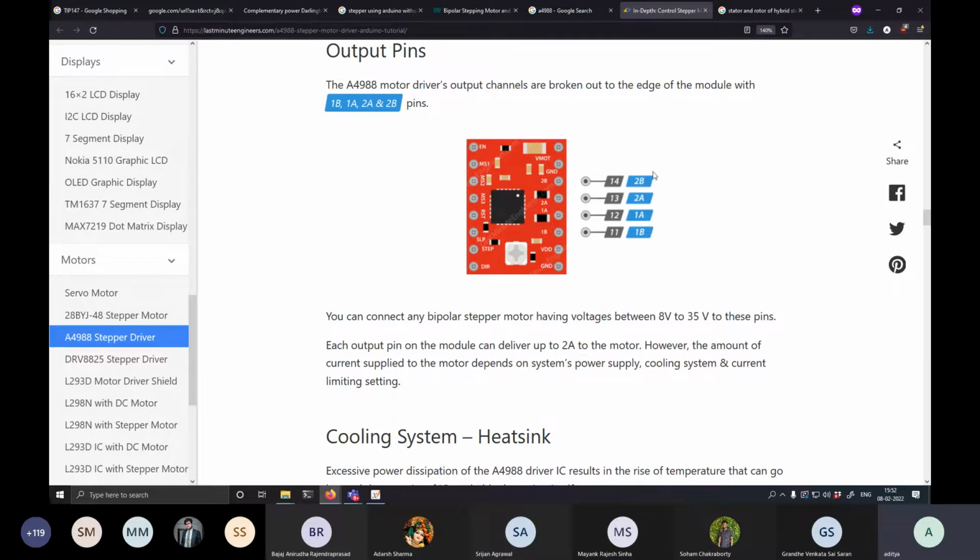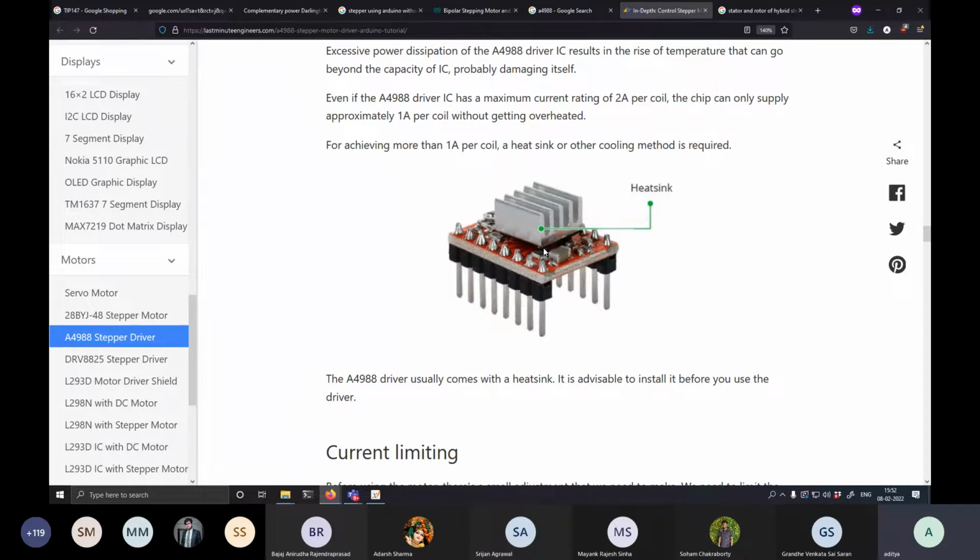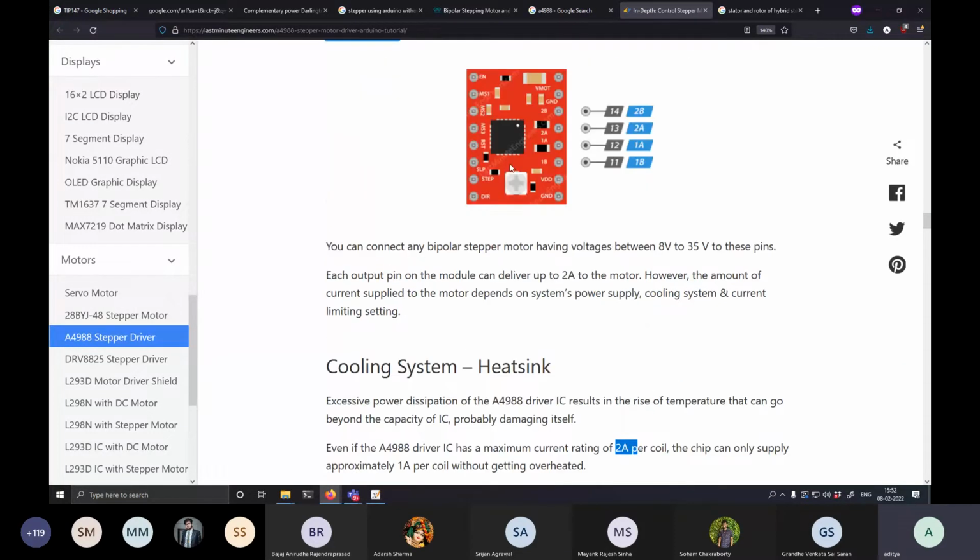These are the 4 winding pins. And of course, it draws 1 ampere per coil, which is quite minuscule, and it can supply a maximum of 2 amperes per coil. You can set the maximum amperage of this chip with the help of this trim potentiometer that is given on board.